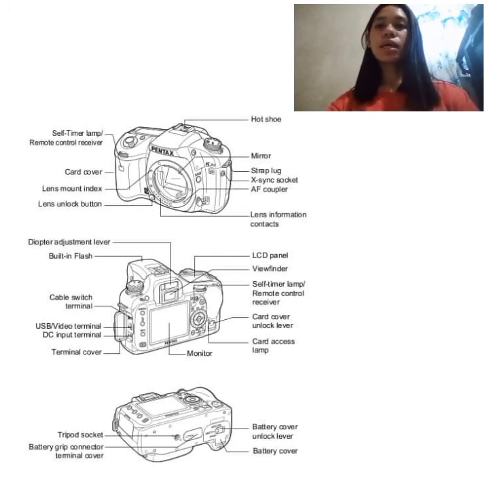Tripod socket. The socket encloses the rotating ball and also contains the controls for locking the ball. The socket has a slot on the side to allow the camera to be rotated to the portrait orientation. Battery cover. The main purpose of this part of the camera is to protect the battery compartment. The cover shields the battery from dust or other debris.